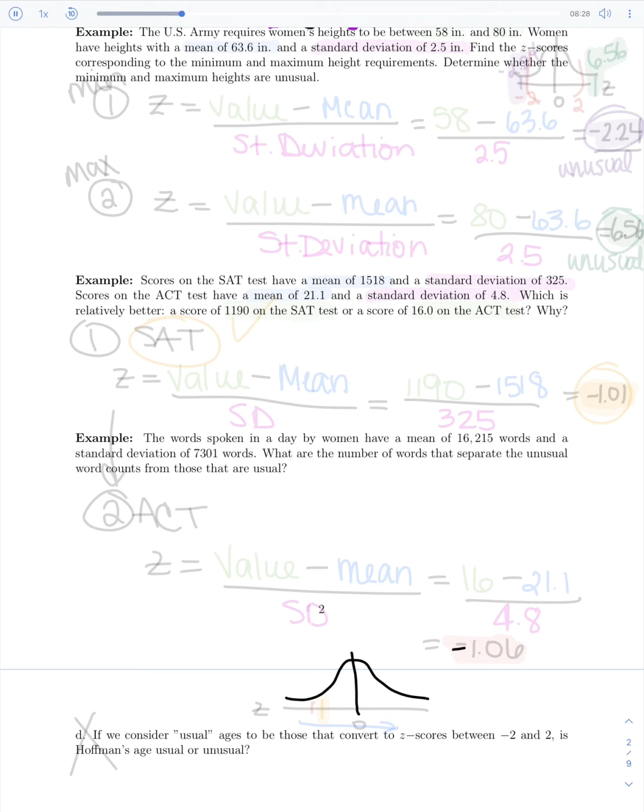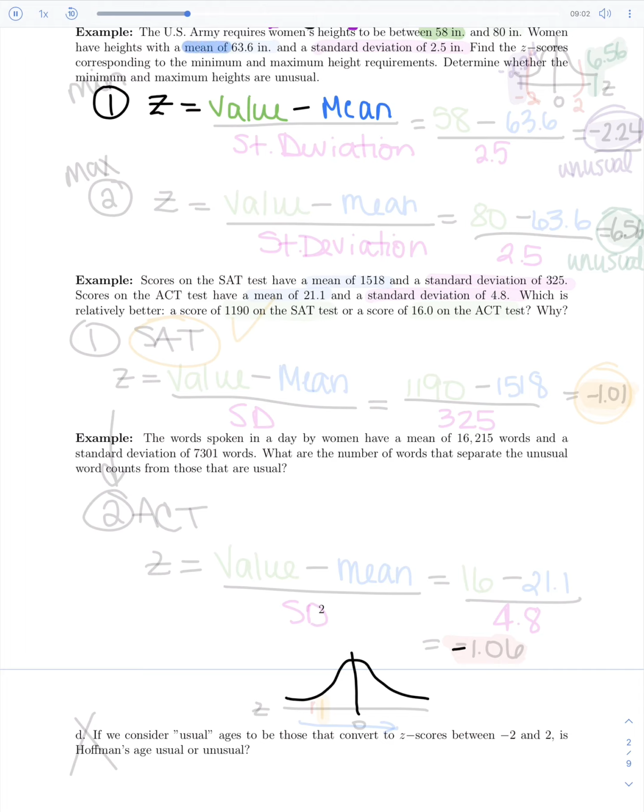So here we had a minimum height. Our first value was 58. So they want us to turn both of these values into z-values or z-scores. We're going to start with these one at a time. Let's convert the 58 first. Remember, the formula for z says to take whatever value we're given, and to convert it into a z-value, we subtract the mean first.